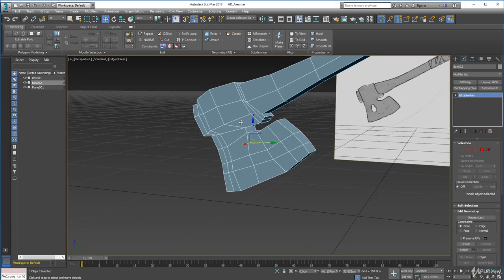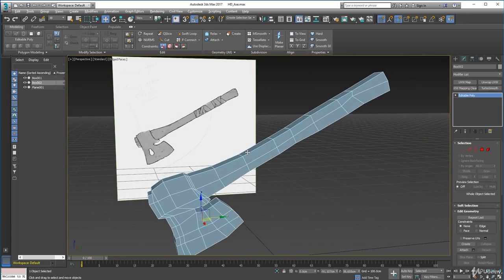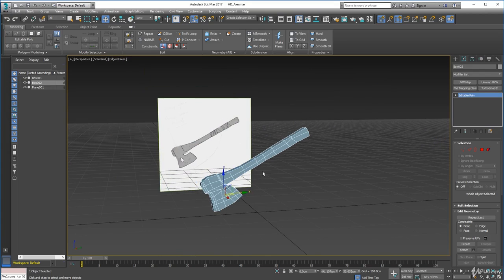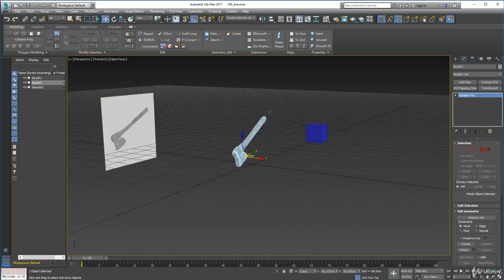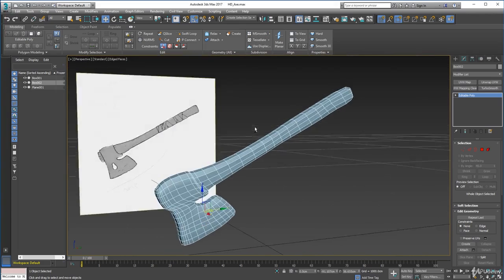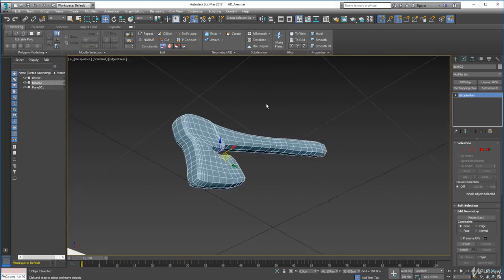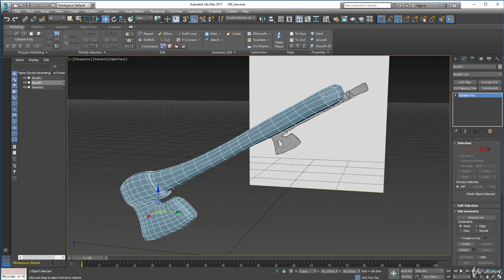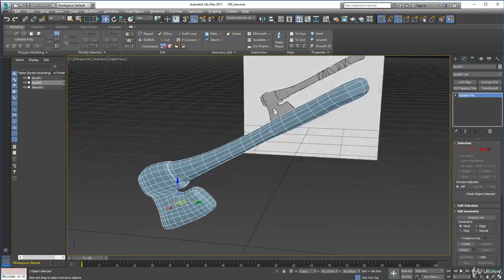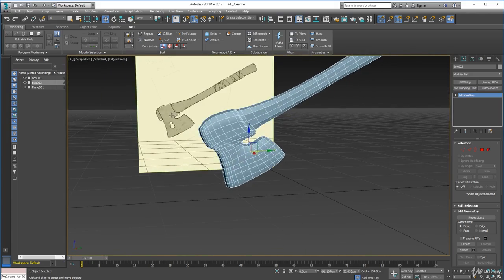Okay, now I'm going to start using Mesh Smooth. Switch it on and off just to give us an idea of what it's going to look like in its final form. You'll find Mesh Smooth up here. Just click on it once and you'll see it smooths the mesh, and we're going to use this to add more triangles to it later, but you can see it's not ready, but it does a pretty good job. More detail needed.